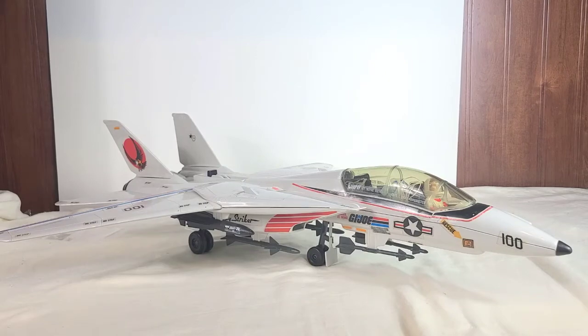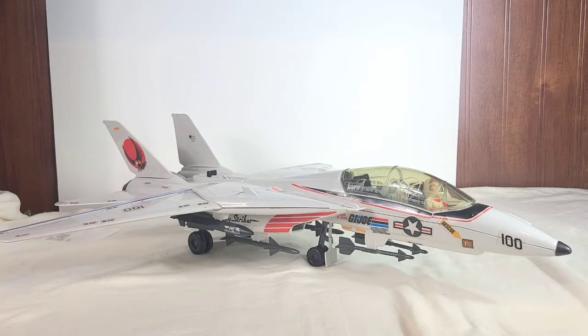Hey everyone, I'm Colonel Gurira, and today we're taking a look at one of my favorite vintage G.I. Joe vehicles of all time. It is the 1983 Sky Striker. It was also sold in 1984 and 85, and then it was discontinued in 1986. I am so happy to have this thing. These usually go for about $200 or $300 complete, but mine I got for about $150 a couple of years ago, and it's in incredible condition for its age.